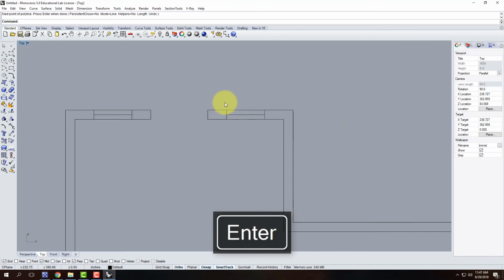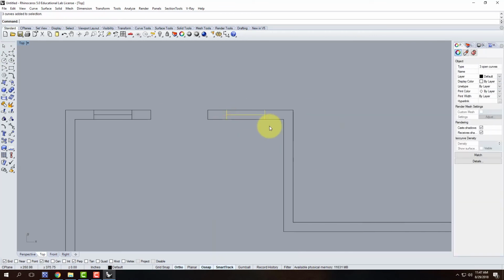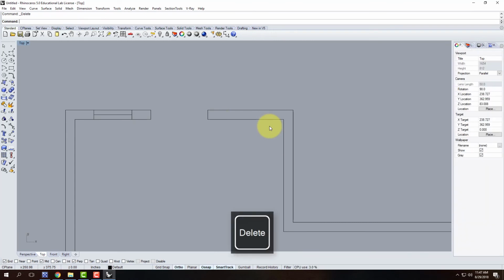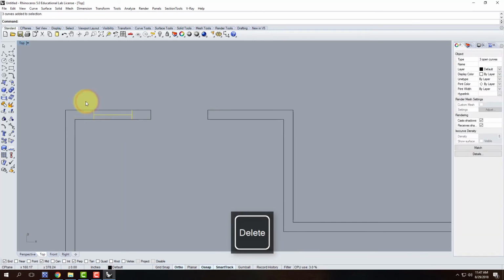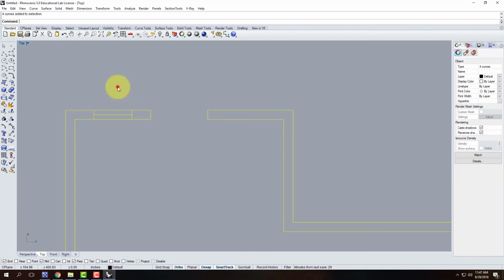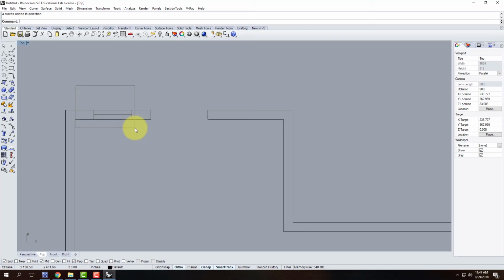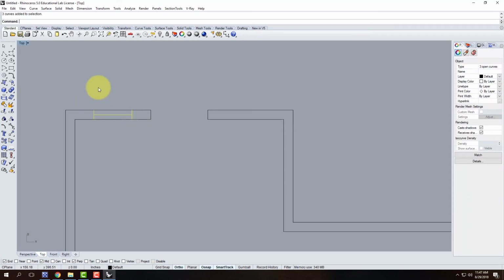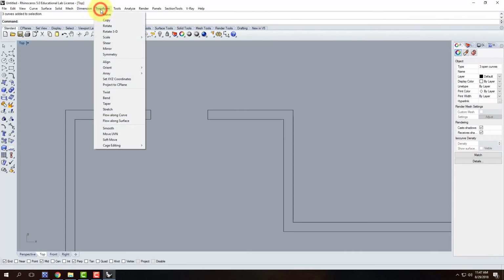The alternative to drawing it fresh, but again, I want you to be comfortable with smart tracking today, would be to select this. Remember, this time, I don't want to select from right to left because I don't want the walls selected. I'm selecting from left to right to select just the window. And then I can use the mirror command, and I can access that by going to transform and then mirror, or typing mirror into the command line.